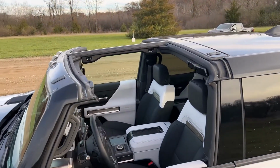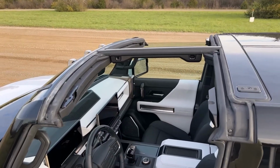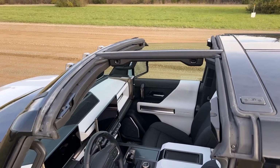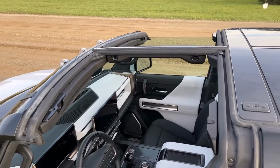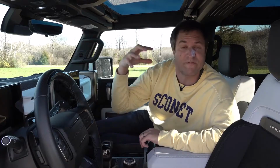All of these will come with the 4 removable roof panels. There's no fixed roof models right now, so in addition to being an electric pickup truck, it's also convertible. Now, a couple of interesting things with these roof panels. When you remove them, you can stow them in the vehicle, in the front trunk. Yes, there's a front trunk.